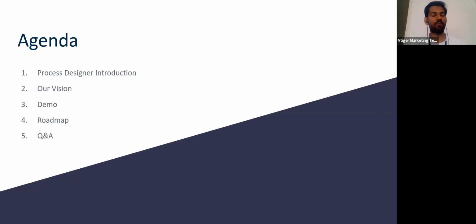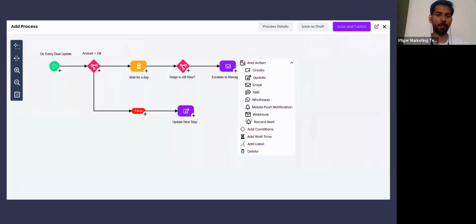Before starting the actual talk, I added a few screenshots to show you a glimpse of what we are going to talk about in this session. This is the designer I was talking about. The process designer allows you to configure your business process in a flowchart mode. This is the starting point, then the condition block, and each of these components has a different purpose. I'll explain them in the demo. This is how it's going to look.